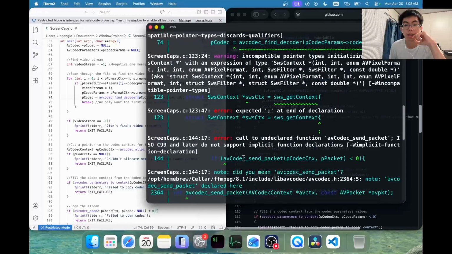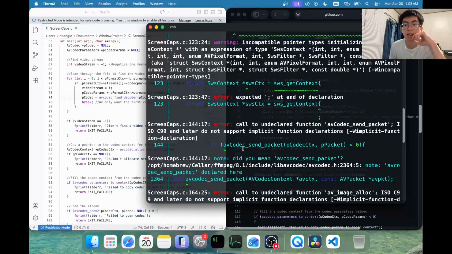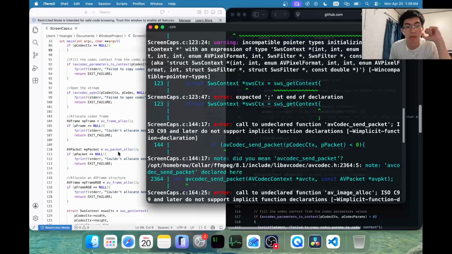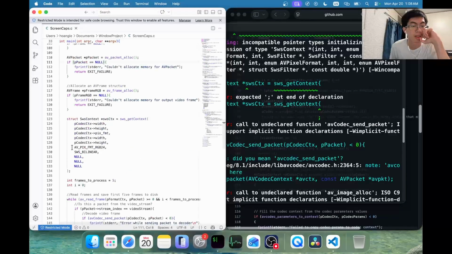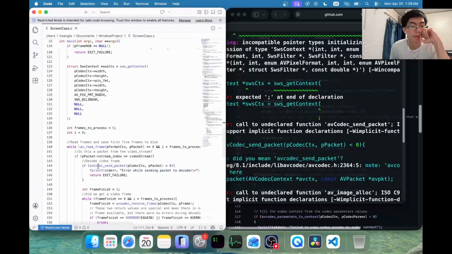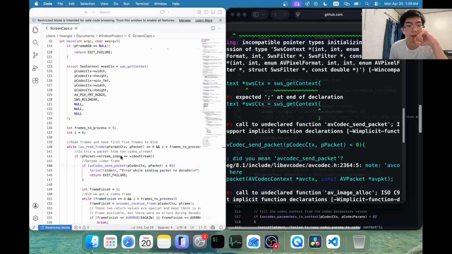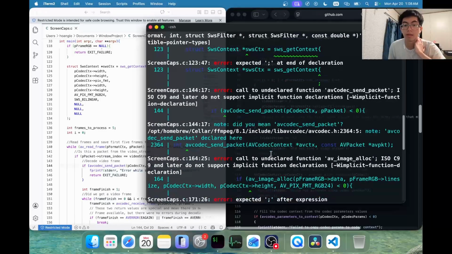What else? Line 144, avcodec_send_packet. Oh wait, wrong function, sorry. avcodec_send_packet.